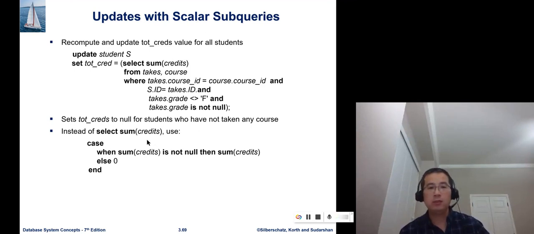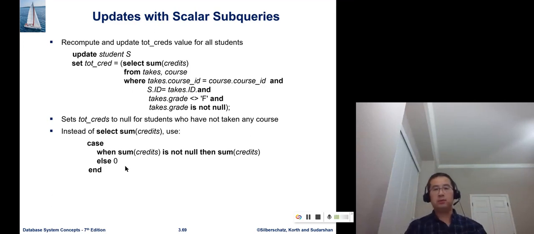We update the student and set total credit equal to a case: when sum credit is not null, then it will be the sum of credits, otherwise it will be 0.